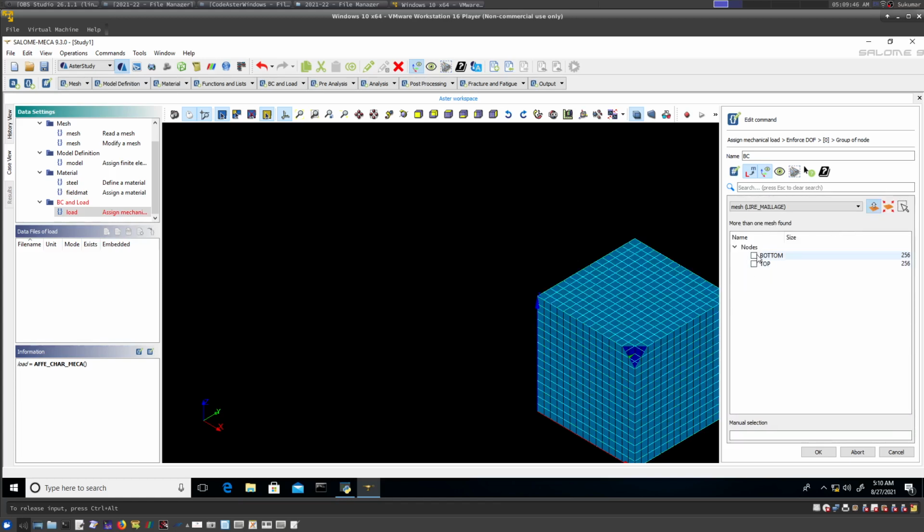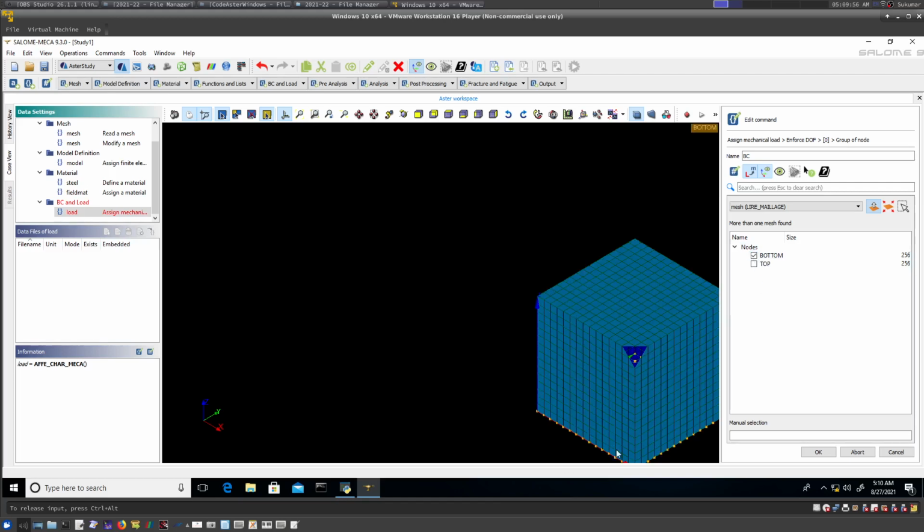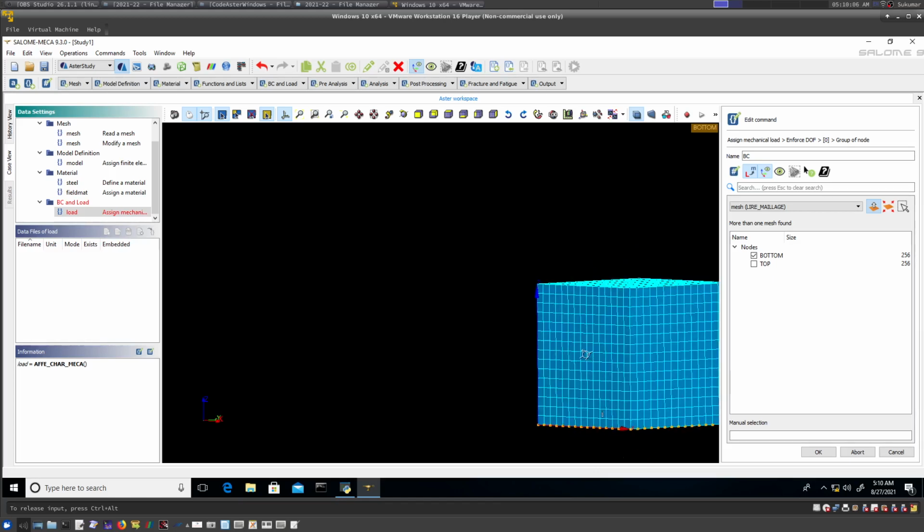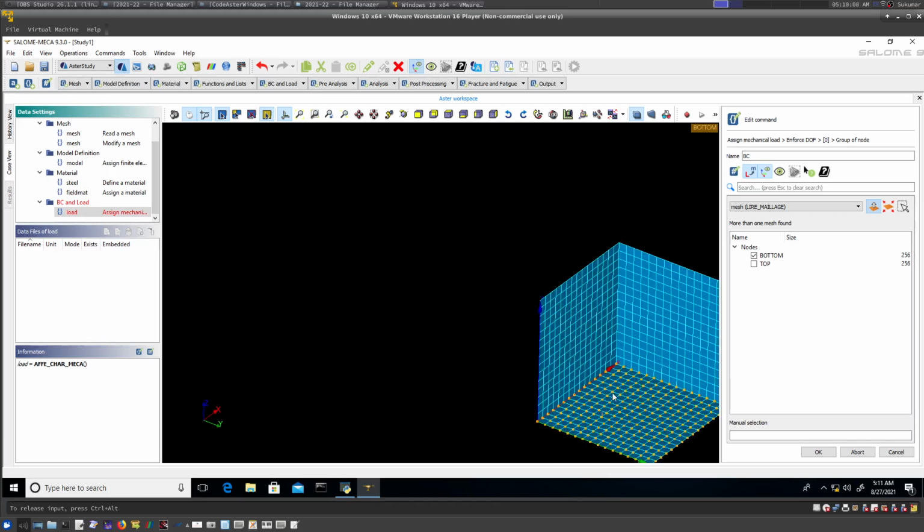Again, whatever group of node you had defined in mesh, those are available here. So I am going to fix the bottom. So I am selecting bottom. So it has already shown the bottom nodes. If you want to rotate it, you can in fact see it. Yes, you can see that these are the nodes that have been selected for this boundary condition.